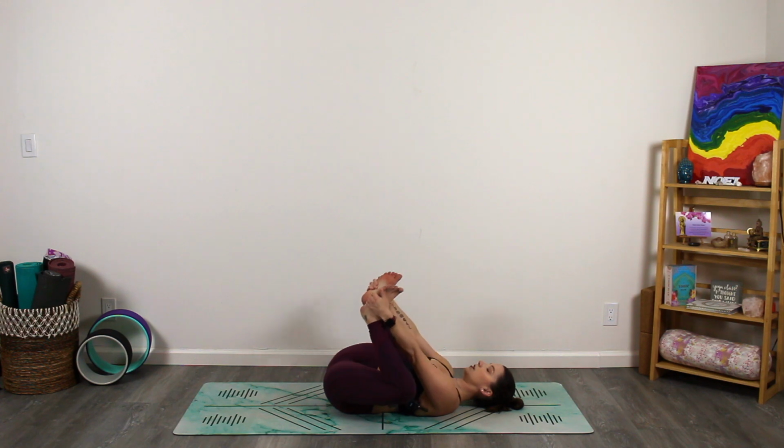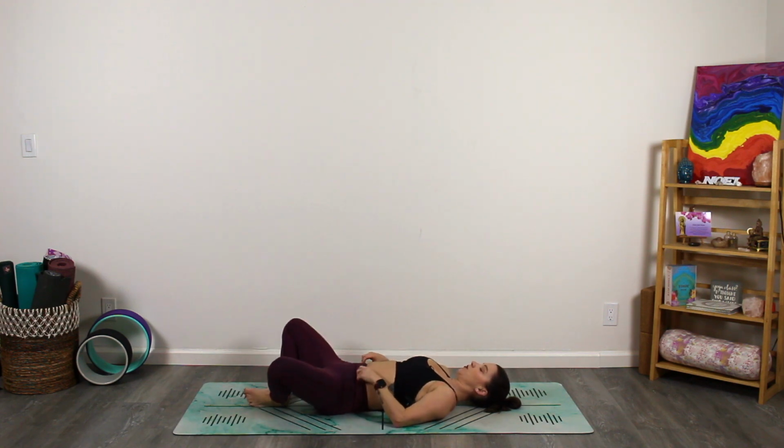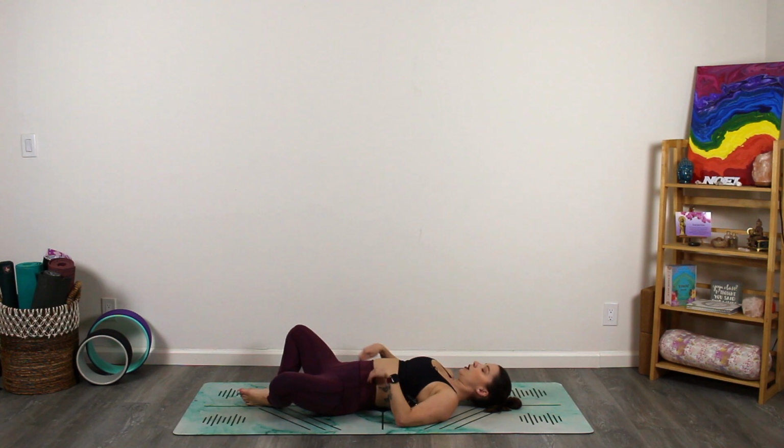Bring the soles of the feet together, press the knees away from you. Hold on to the feet here for starters. And then when you're ready, bring the feet down, knees wide. Bring the right hand to the belly, left hand to the heart. For our final resting pose, you can always take the legs long, of course, as well, if that would feel better for you today.